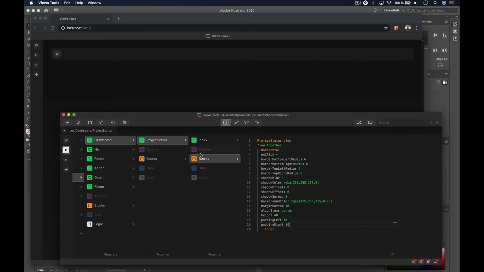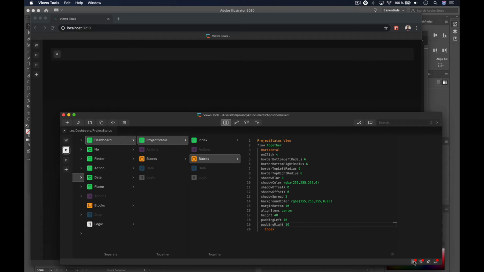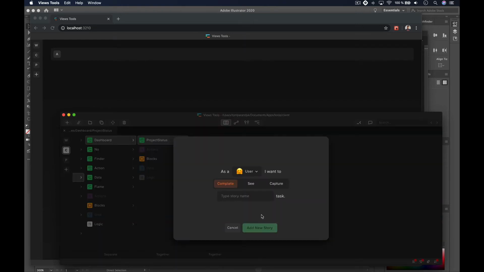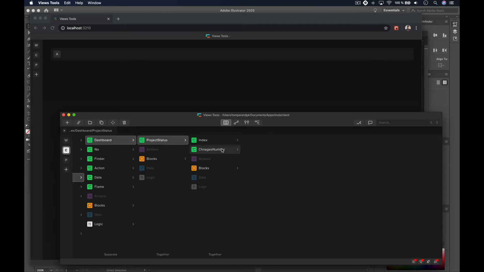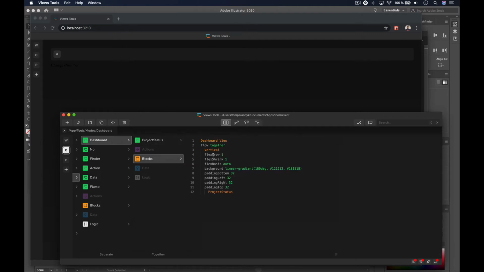And now, what else can we do? We need to add the icon. So let's add this icon. This is the icon from the change, because this one will be informing people about the change. So what we want to do is add another story to project status, and we want to say this will be changes number. So let's add that story here. And now inside of that story, okay, so let's just also add it here. So I have changes number, so we need to add it over here.